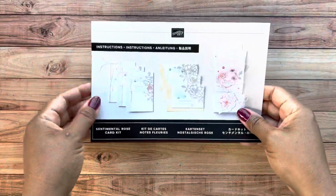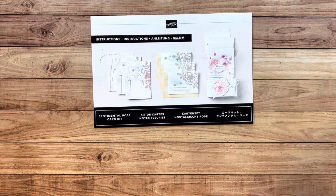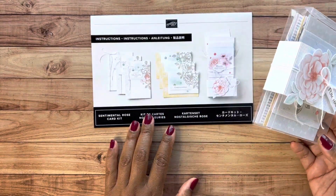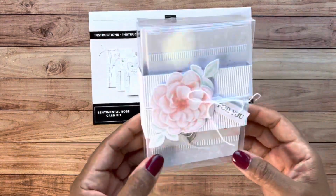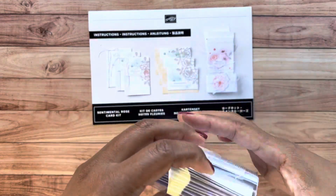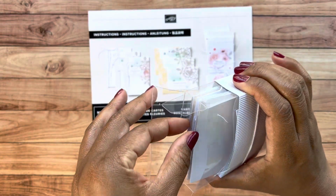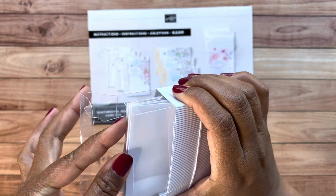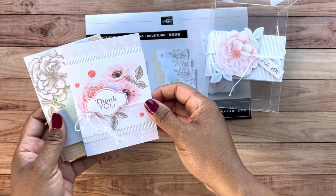Okay, this one is one of my absolute favorites. This is the Sentimental Rose card kit, and it comes with a little gift box. And so you will be able to create 9 different cards. So this one, and that one. And then it has a cute little box, even includes the decoration for the box. And you can use this as a gift. This would be a great gift to give somebody maybe who's hosting a party as like a little hostess gift, if you get invited to something. Or you can give this to a teacher as a teacher gift.